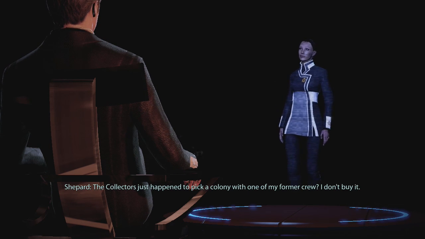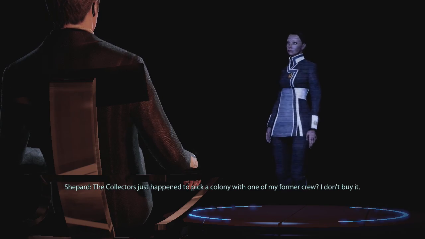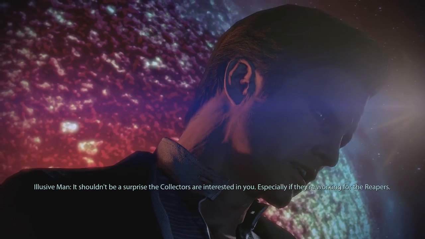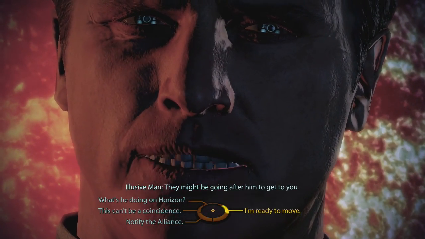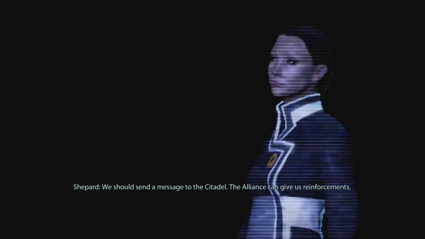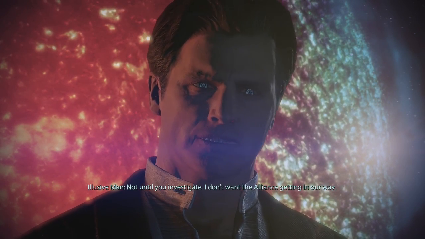The Collectors just happened to pick a colony with one of my former crew. I don't buy it. It shouldn't be a surprise the Collectors are interested in you. Especially if they're working for the Reapers. They might be going after him to get to you. We should send a message to the Citadel. The Alliance can give us reinforcements. They won't. Not until you investigate. I don't want the Alliance getting in our way.